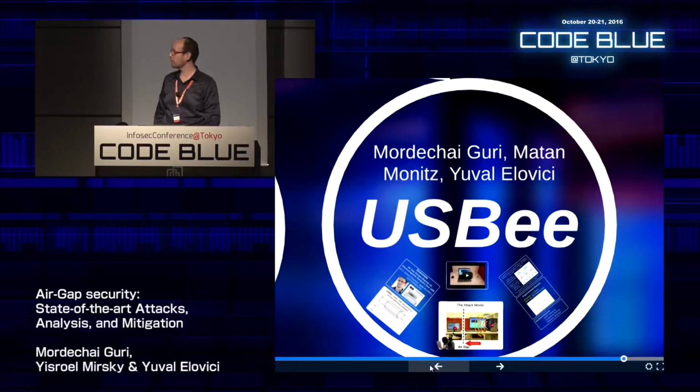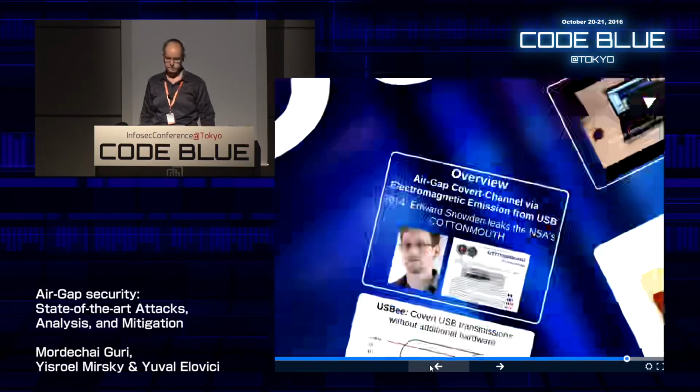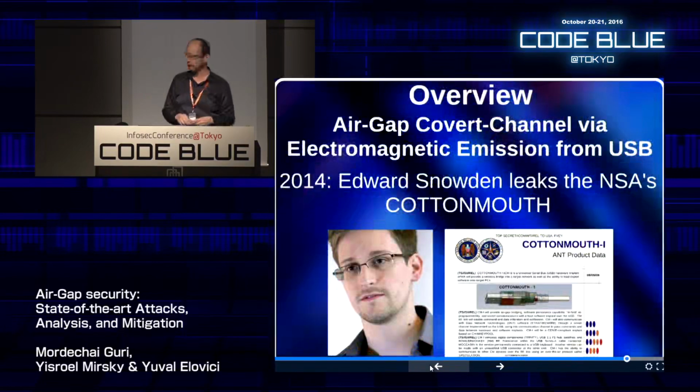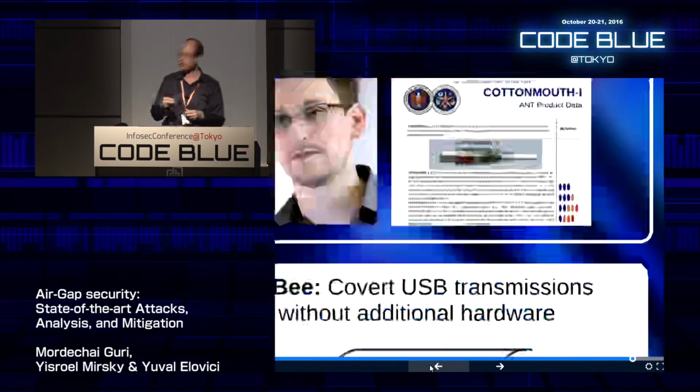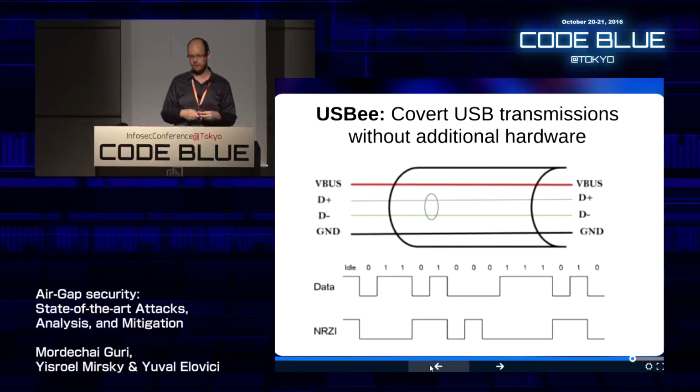The final method we're going to talk about today is a very new method called USBee, again by Mordechai Guri. Within the leaked documents from the Snowden incident, we found that the NSA was using methods of hiding transmitters within USB devices, but that requires adding some additional hardware to the USB devices, although it is concealed. The idea is, how do we get USB devices to emit radio signals without any additional hardware? How can we have your USB key, when plugged in, emit radio signals?